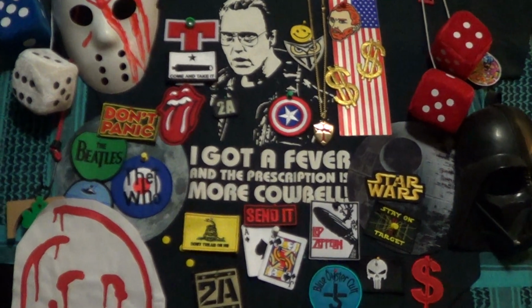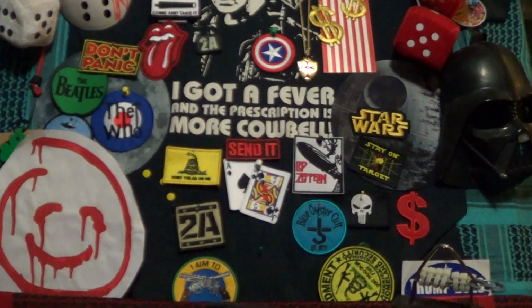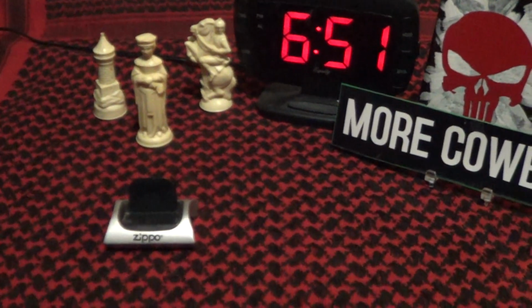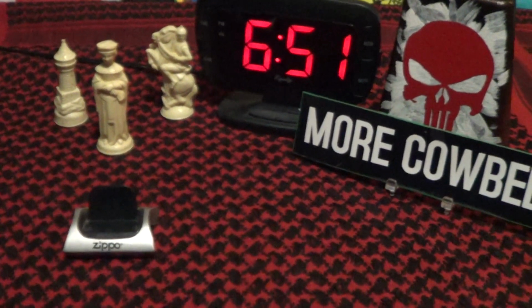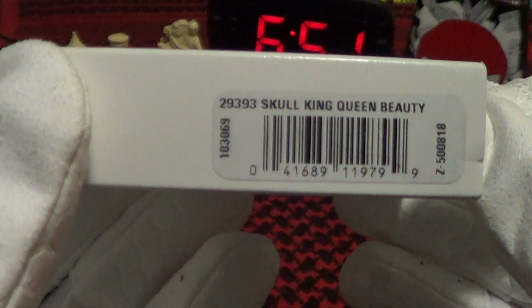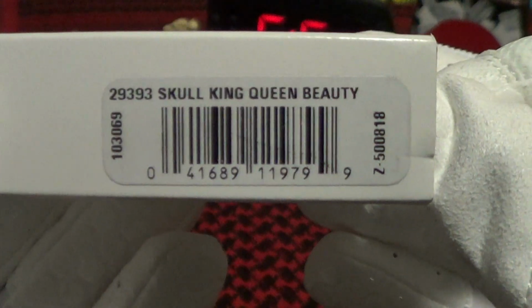All right, today we're going to take a look at a pretty good one from Zippo. Now this one arrived with that nice little protective sleeve over the case, or the little black box. It says Skull King Queen Beauty.